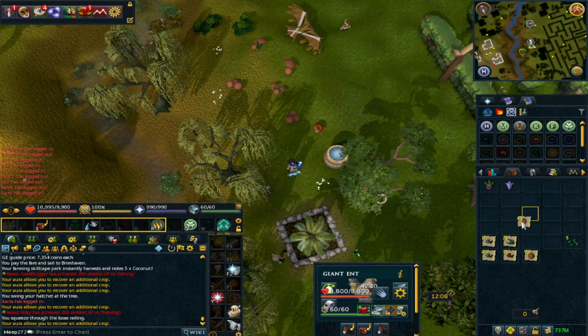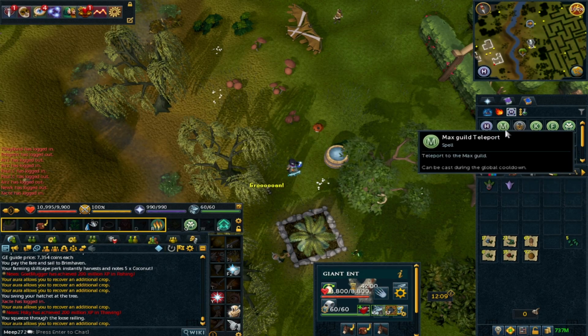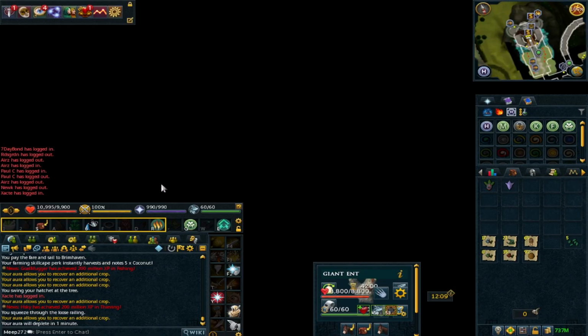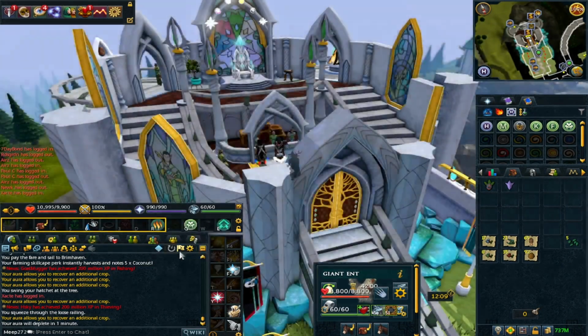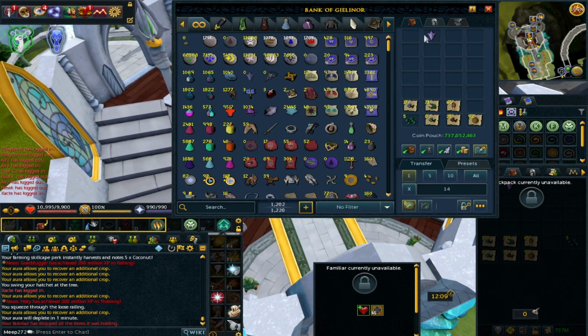Right, so the final thing we're going to be doing is a bush run. Now these are for lychee, which is primal pulp, and then the primal pulp is able to be sold as a herbal or secondary. So we're just going to go to the Max Guild as well. We're going to have to dismiss the Ent. The Ent's basically done its job. It's paid for itself, although it's a very high and extortionate rate. It had some oak logs as well, so we're going to bank that.